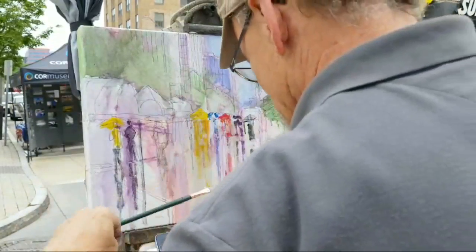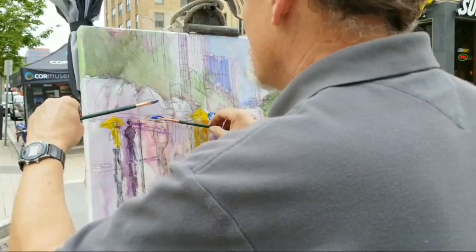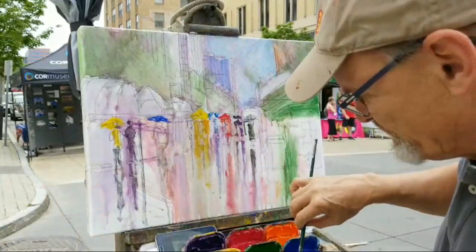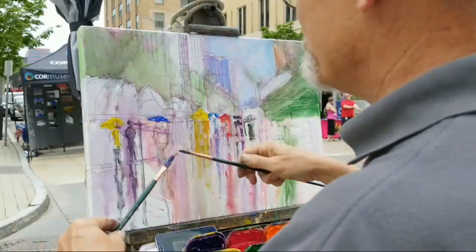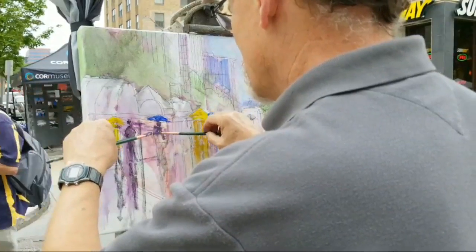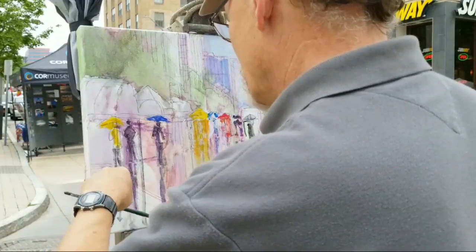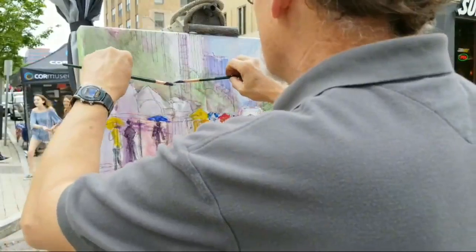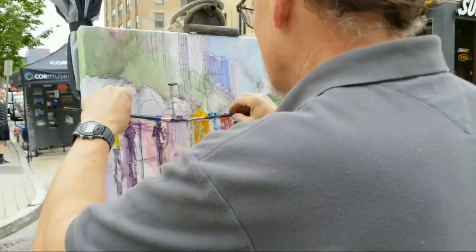And the color in this painting is really important too. It's especially the color of the umbrellas that is extremely important. Again, the juxtaposition, if you will, of the gray day. The sky is not the star of the show. In fact, I'm going to make it a lot duller, dimmer, grayer. The sky is not the star of the show. It's the people with their colorful umbrellas reflected in the street. So anyway, that's what I'm aiming for, and I hope I can hit it. I'll make a valiant stand.